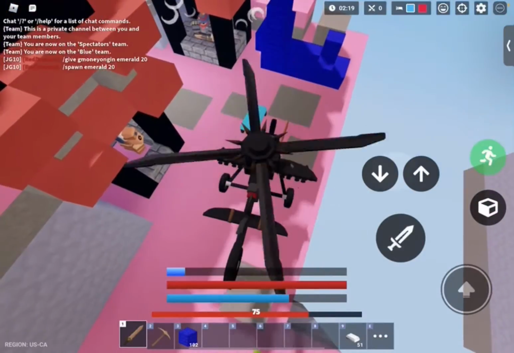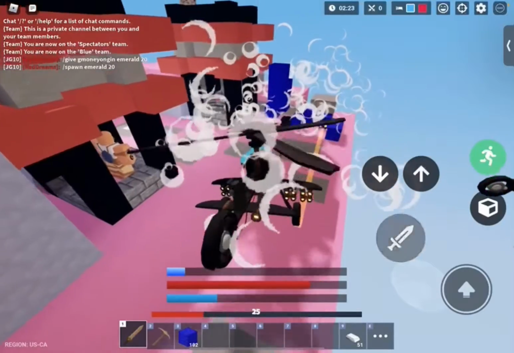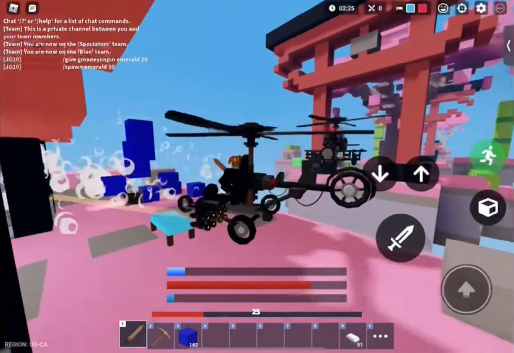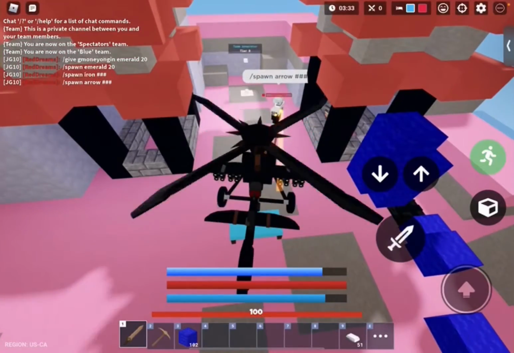Alright, so first, I just want to show you guys, I'm just going to get this right out of the way. You can break blocks, so if you want to get out of bed or something, you can break those blocks. It'll be very helpful. Alright, next, we want to see how much it does to iron armor.